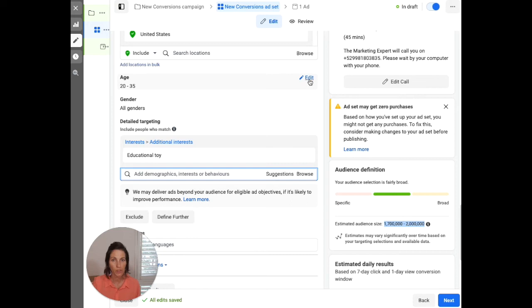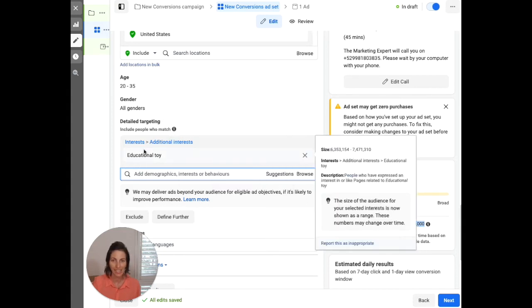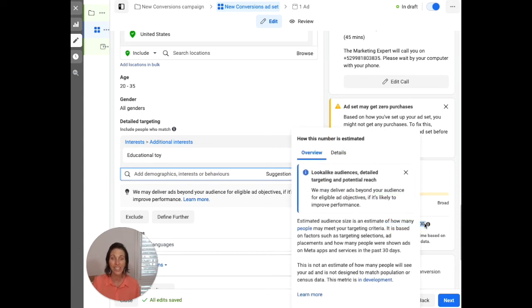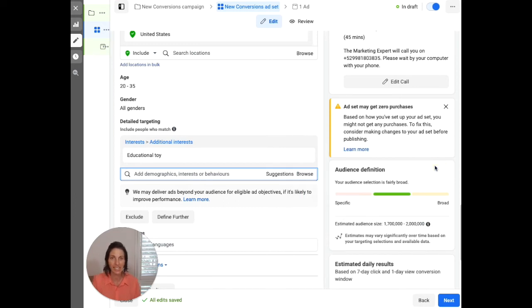Some of you would again select the super niche interest here, and when the estimated audience is 20,000 or 30,000, you might think, oh, but 30,000 sales would be quite amazing. But in reality, guys, it does not work like that. If 1 to 2% of your ideal customers who see the ad click on your ad, that's a good result. So you do the math. We need millions in our audience to give Facebook a chance to learn who your ideal customer is and then get more and more sales from that ad set.